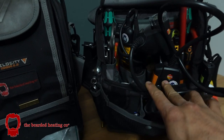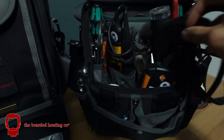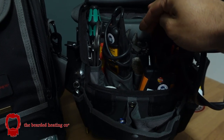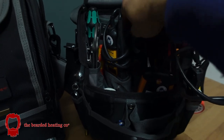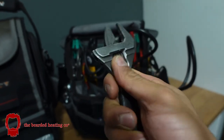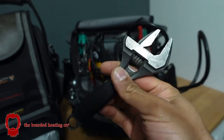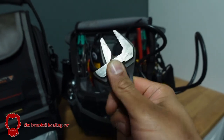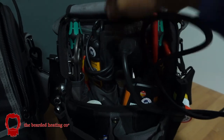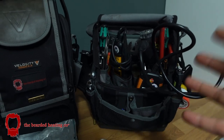So obviously there's an FGA, my Testo 310, two-pole voltmeter, resistance and continuity tester, and just my hand tools like spanners and stuff. But as you can see, straight away the first tool I normally reach for is my spanner, because obviously I've got to isolate the gas on the boiler, undo some nut somewhere on Intergas and on all boilers — removing the burner from the heat exchanger you're going to have to undo the gas union. As you can see it's hard to reach behind everything else, but nevertheless I thought, let's make this work.